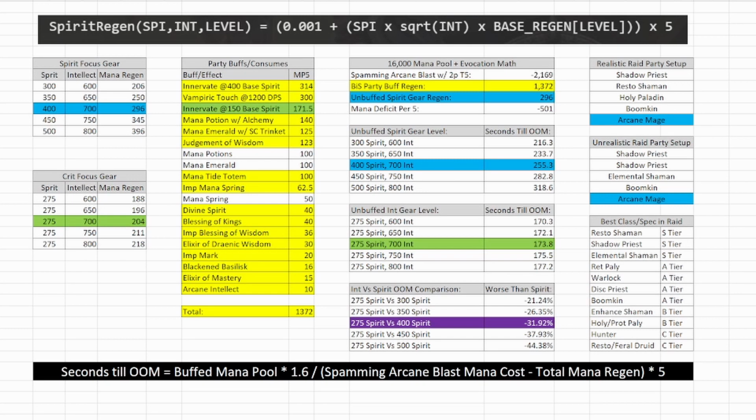With a mana pool of roughly 16,000 and you evocating once per fight, that is 25,600 mana you will need to burn at 100 mana per second, resulting in you being able to last roughly 4.25 minutes by just solely spamming Arcane Blast. This assumes no movement, which is unrealistic, so you can expect lasting roughly 4.5 to 5 minutes on purely spamming Arcane Blast while dodging boss mechanics.